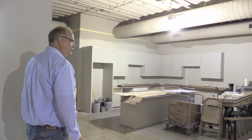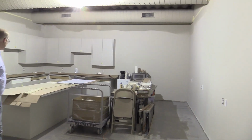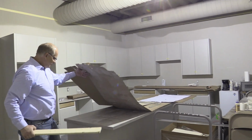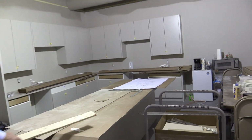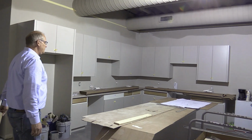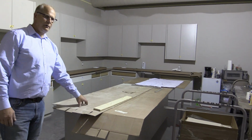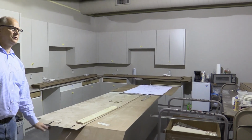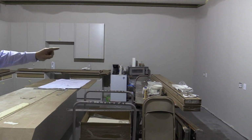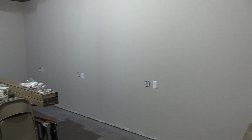Now we're getting back into an area that's still quite a bit under construction. This is called a break room. Then we have countertops here. We're protecting them from those of us that aren't the most careful construction workers, but that's all laid under there. So then the small kitchen breakout room for us, and then we also have this center counter that, if we have a larger meeting here, we'll also be able to serve food from. So it's kind of multi-purpose. You see these outlets along this wall here and data ports. That's also for additional workers to come.